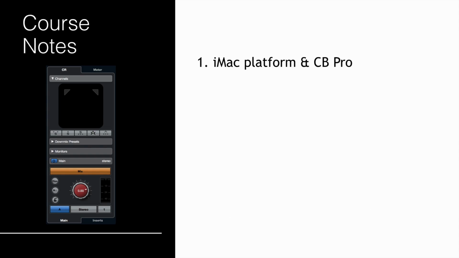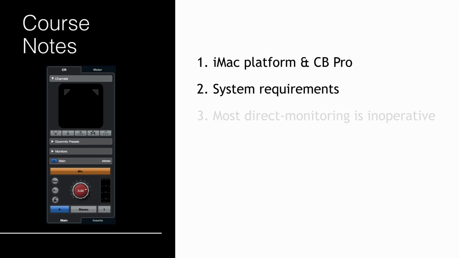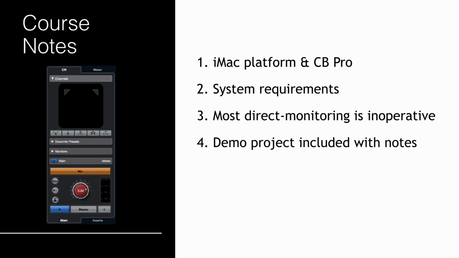A few other notes about the course itself. Everything here, as with all of my presentations, will be done on an iMac, and we'll be using Cubase Pro primarily because that's the only version of Cubase that supports the control room. 2, we do need to think about your system requirements because using the control room functionality can become a resource hog, both in terms of CPU power and in terms of inputs and outputs. Like I mentioned a moment ago, you need a ton of I/O capability to make this work. You should know on the front end that using the control room is going to get rid of most of your direct monitoring capability.